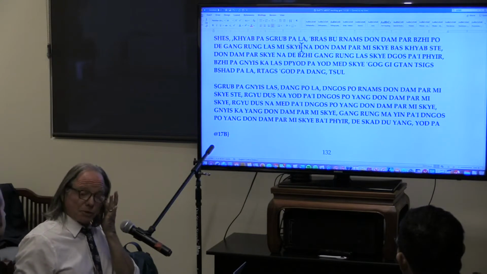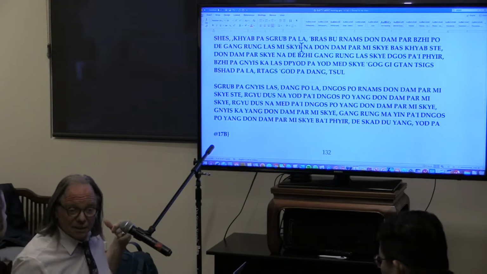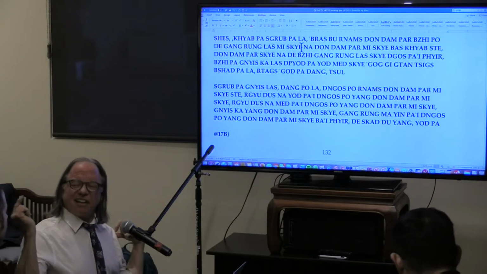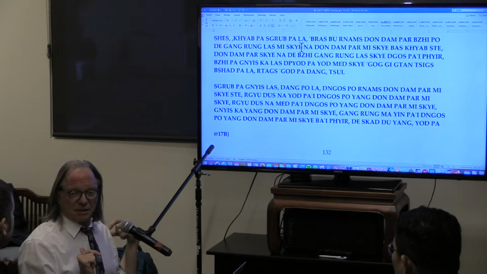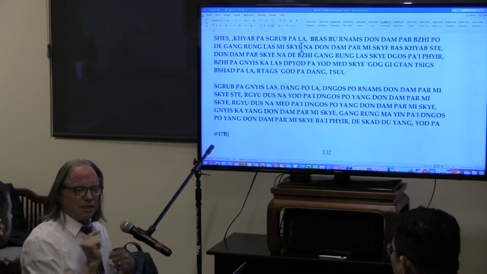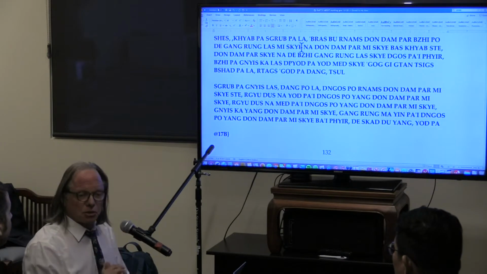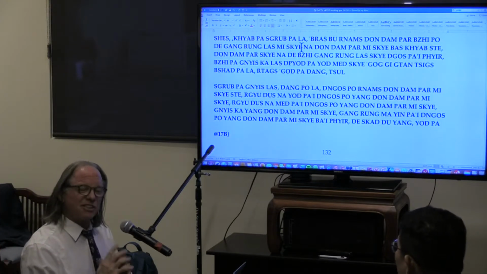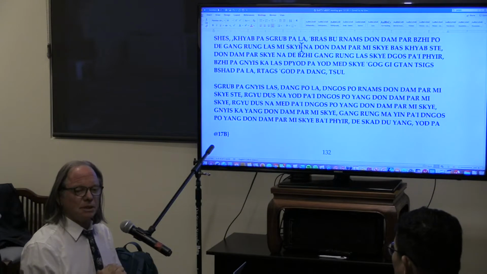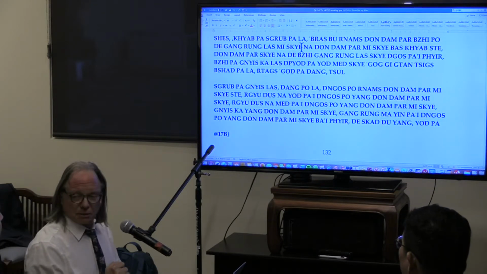relationships in a logical statement, which is the definition of a correct reason, a good logical reason, okay, a good logical statement. If three relationships hold, it's true. If three relationships don't hold, it's untrue. The definition of a correct reason in Buddhism is tsul sum pa. It has the three relationships.